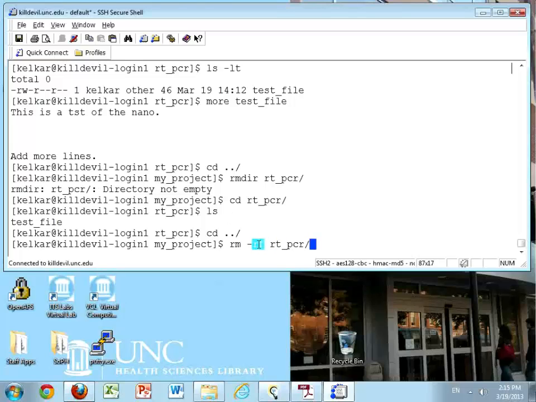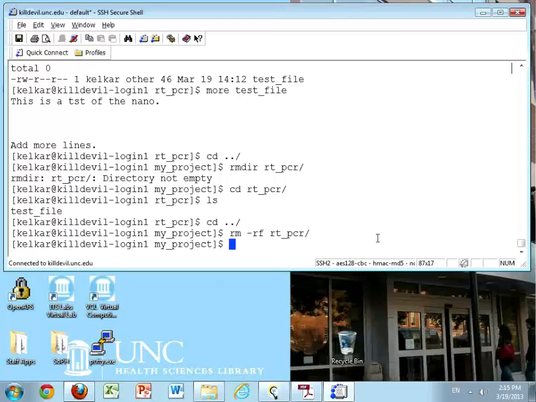By these two options, what I'm telling it is the -r indicates that you're trying to remove the directory structure from this point onward. So if RT-PCR had additional directories inside it, all of those would be removed by using the -r option, because the -r option automatically walks down this file path that we're looking at. And then the -f is telling it to remove any files that may be present in that directory as well. These are just options that are new to you at the moment, but you'll slowly get used to them as you start using the system more and more.